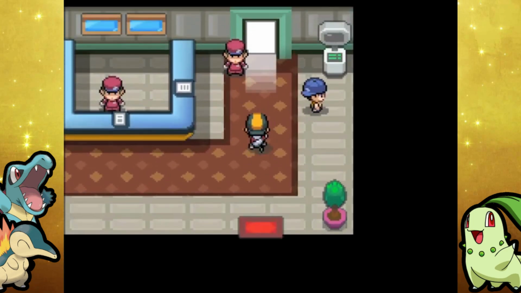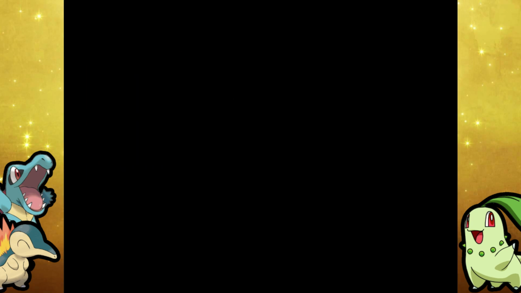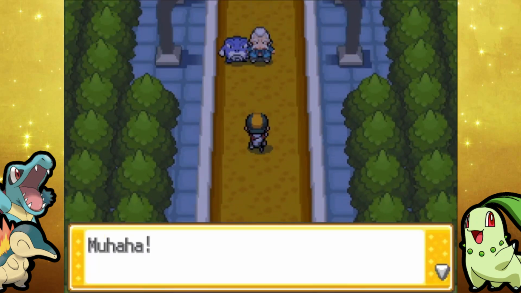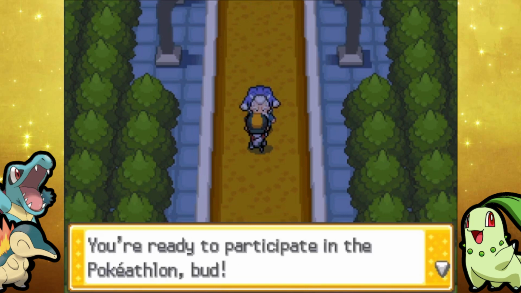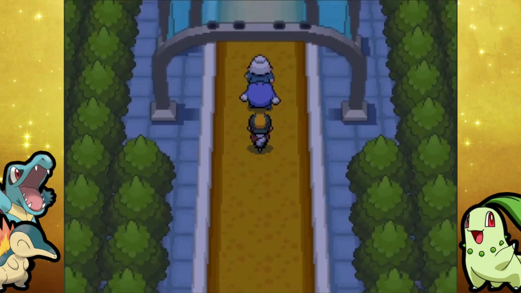Now, as I said, right up there is the entrance to the National Park. But to the left, there's another exit that will take you to the Pokeathlon Dome. And as you're riding through here, you're going to find this old man. I honestly forget his name. What is his name again? You gonna tell me or not? Let's see. He's got a big old Poliwrath behind him. I guess he's not gonna tell us his name.